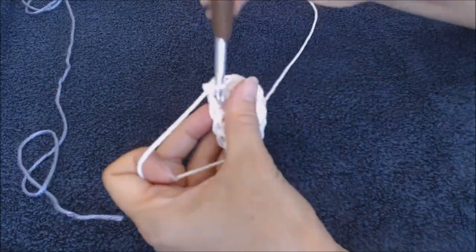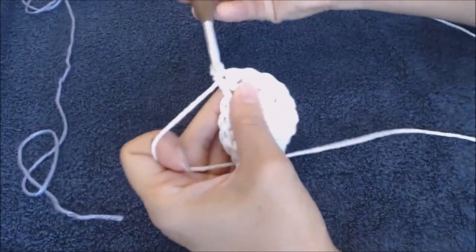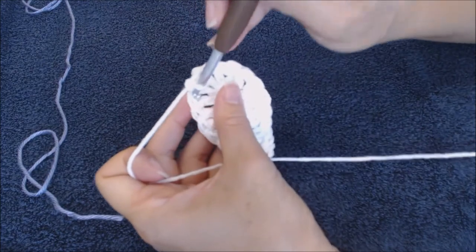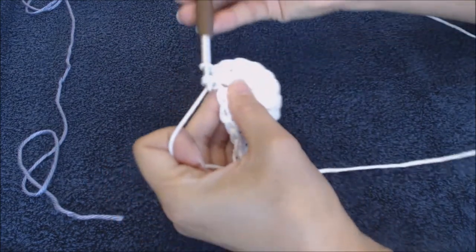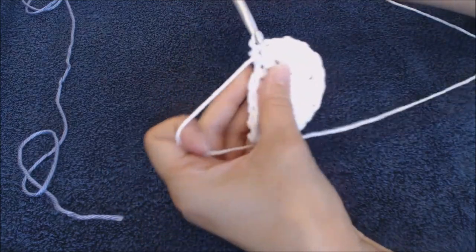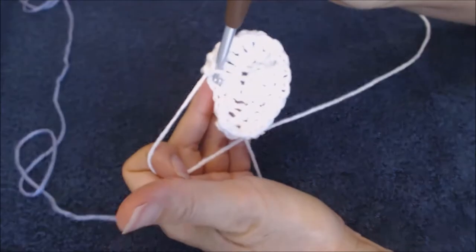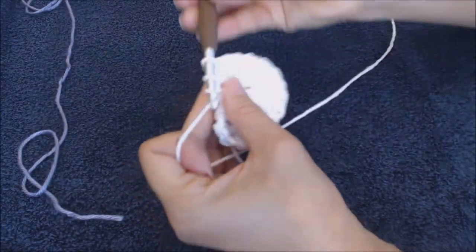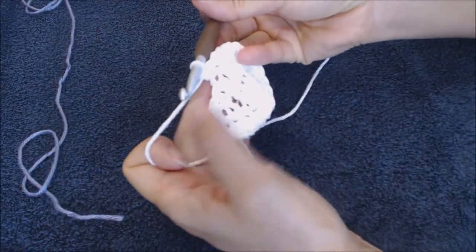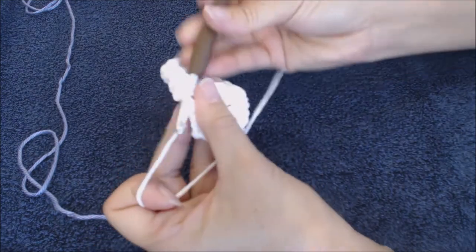All the way around to the other side. And then you're just going to keep doing single crochets back to where you did the single crochets on the opposite side, because then we're going to do a half double crochet in the last three.